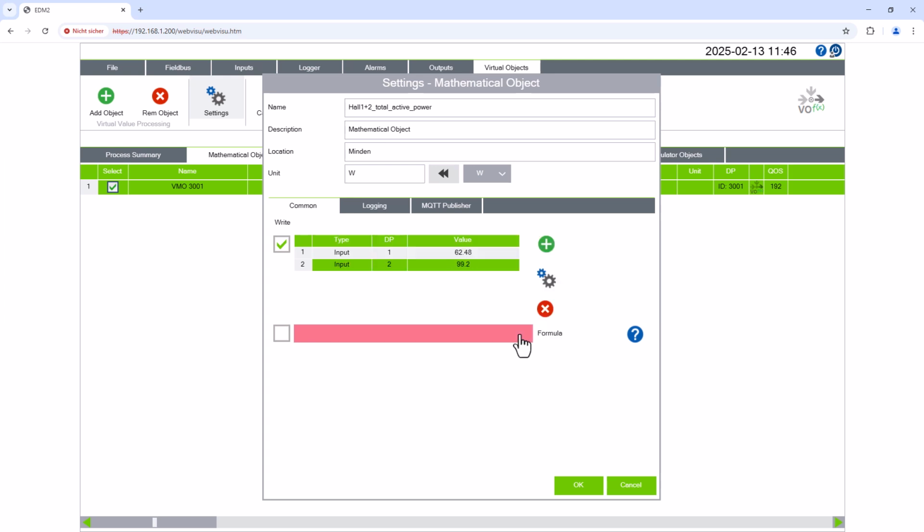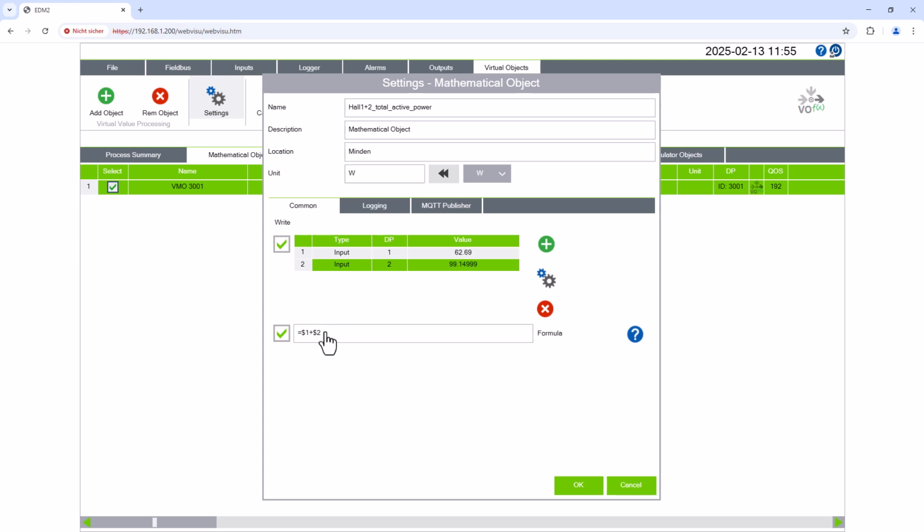In the formula field, you can devise the wildest calculations for the values created. In our case, a simple addition is sufficient. First, the field must be activated and then a formula can be entered similar to a spreadsheet. We start with an equal sign. As numbered in the list above, the data points can be called up and added with a $ sign and the list position.